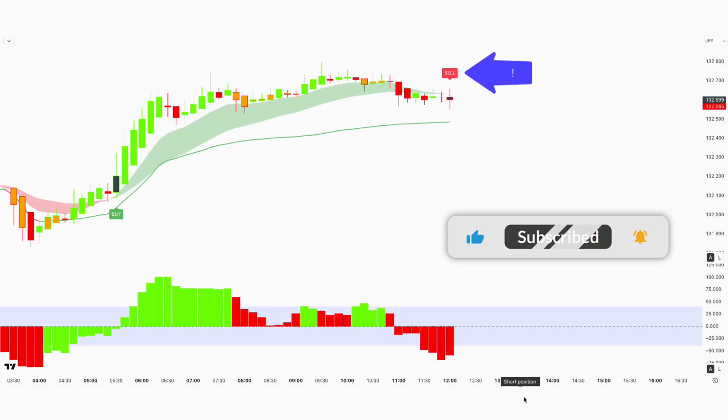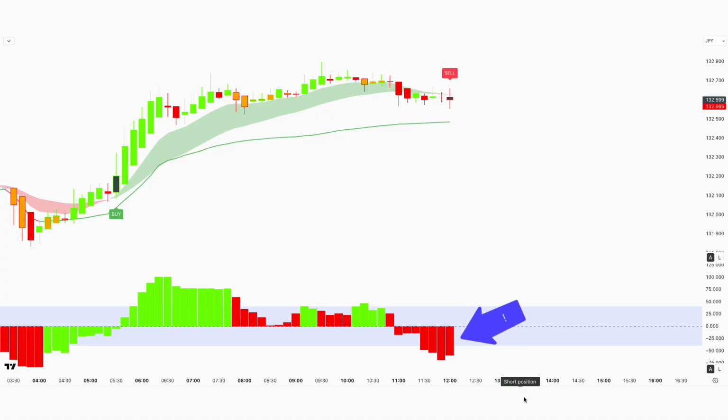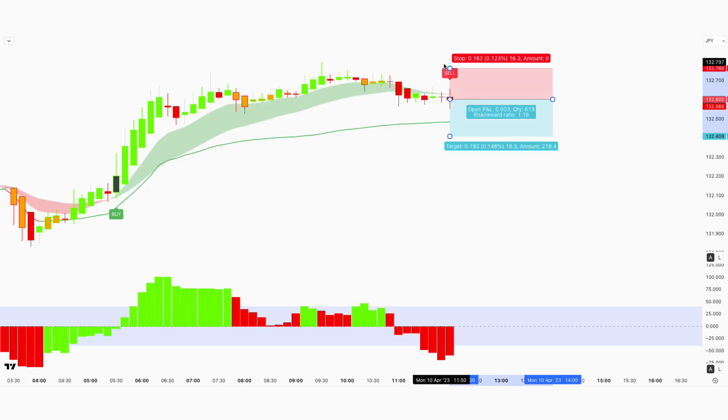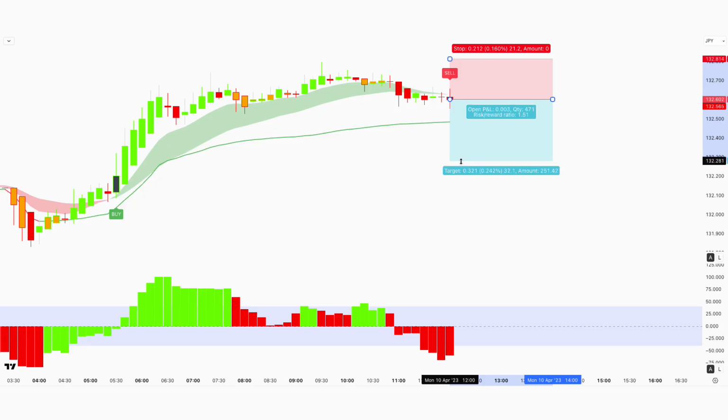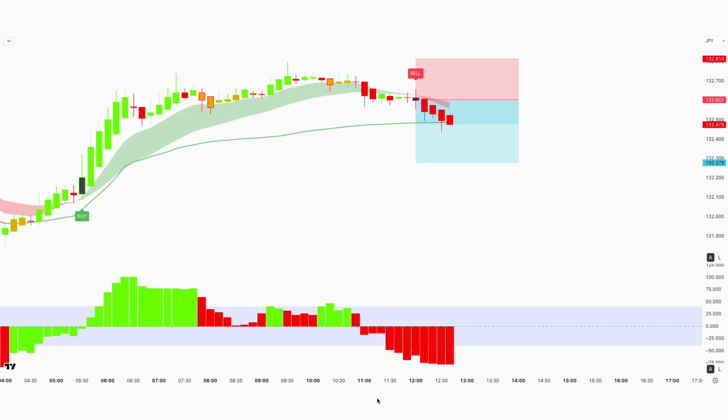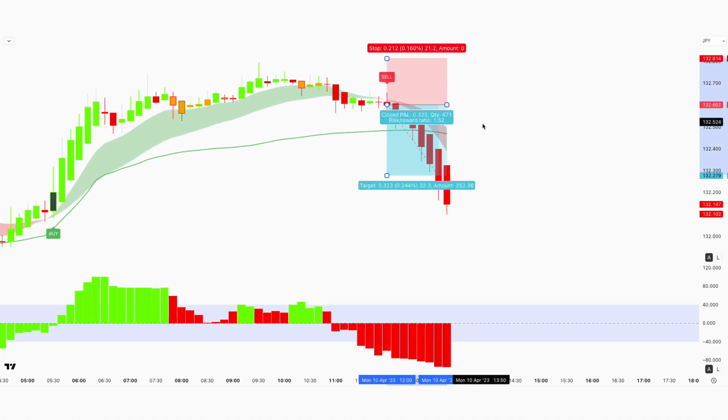When the Sniper Entry Exit arrow points down, that is a sell signal. The RSI Chanday's Momentum Oscillator should show red columns, and the market should form a bearish candle. If this condition is fulfilled, then we will place a sell order. Our stop loss is to be placed at the previous high of the market, and the risk to reward ratio will be 1:1.5. The market has completely hit the target.